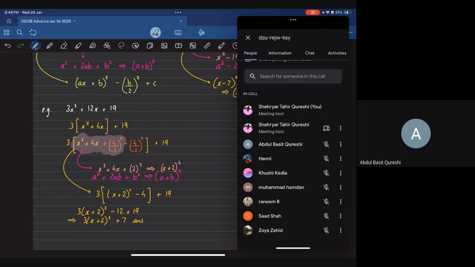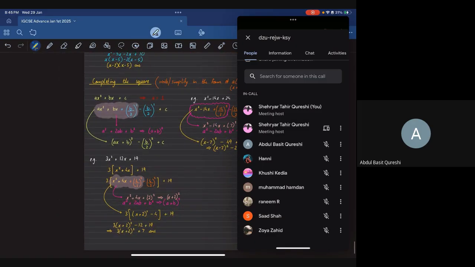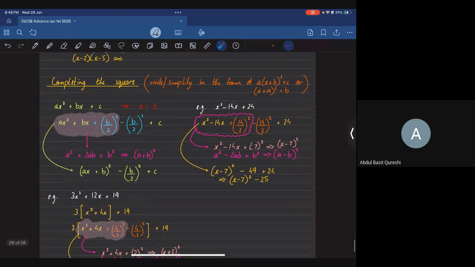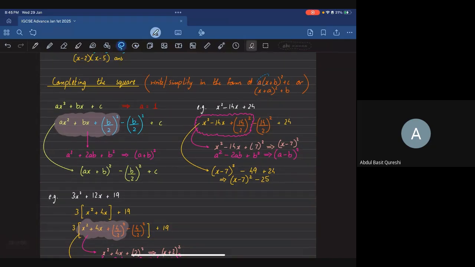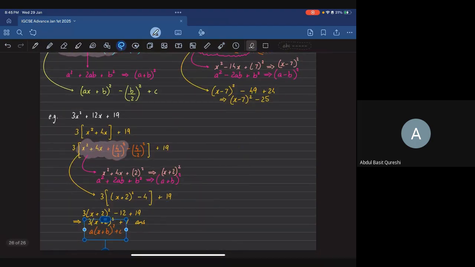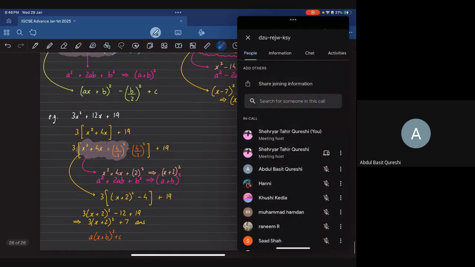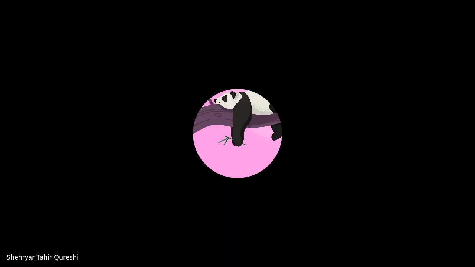This is clear, right? The reason why I'm stressing a lot on completing the square is because this is actually important. Obviously, the rest of the stuff is equally important as well, but completing the square questions come separately. Like the examiner asks them separately. And if you remember, I wrote over here, if the examiner asks you to write it in this form, a(x plus b) whole squared, this is the form that you get when the x squared term does not have the coefficient equal to 1. Clear? All right, let's do some questions so that you can also attempt these.